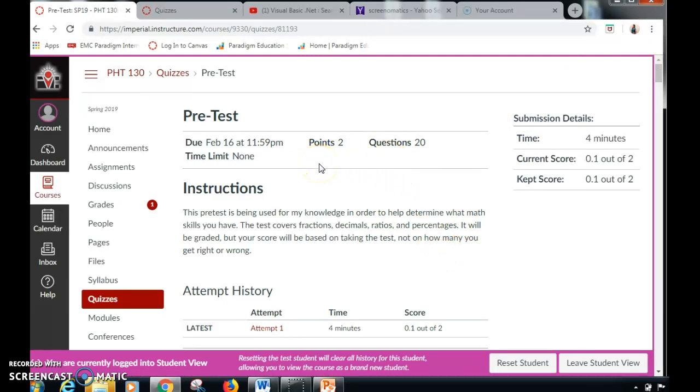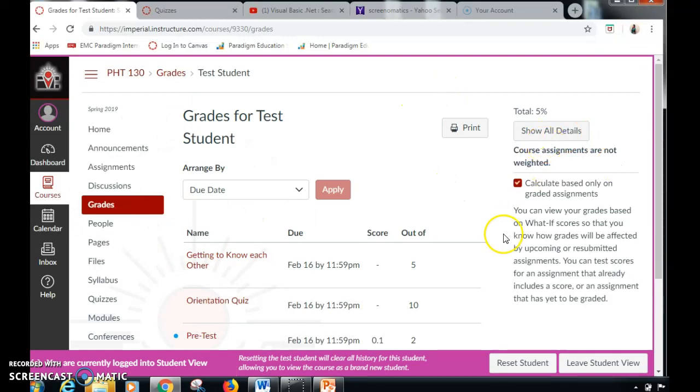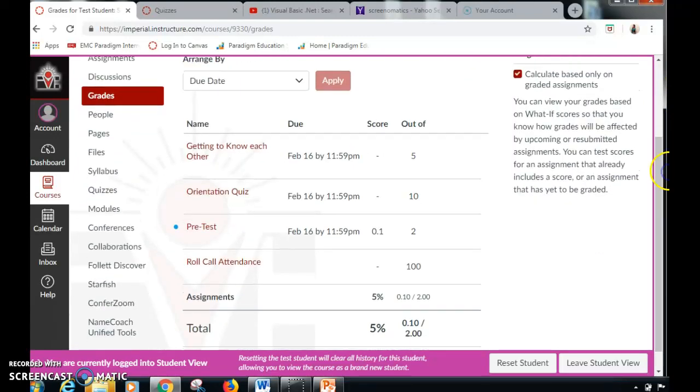That way, when you go to your grade section, it'll give you your grades automatically. That way, it's easier to see what grade you have in the course. Okay, so here, if you go to grades, it'll tell you the assignments that you submitted. For example, I just did this pretest and I only answered a couple of questions. I left the other ones blank, so my score was 0.1. Out of the 2 that I answered, I got 1 wrong, so I only got 1 right. The assignment was worth 2 points.